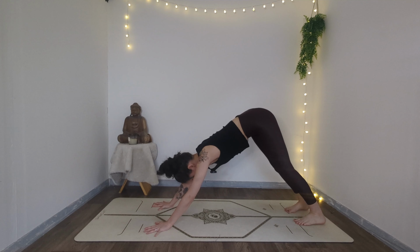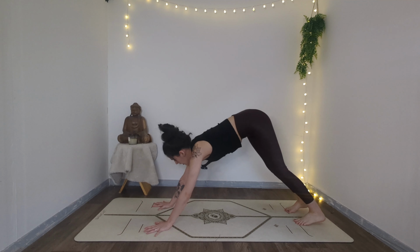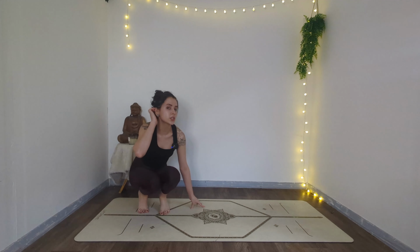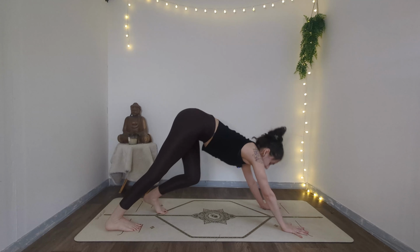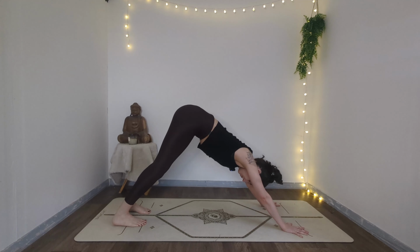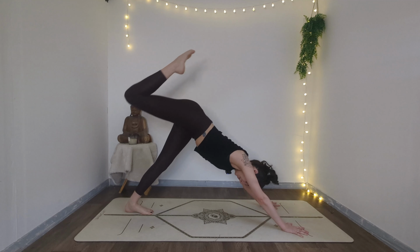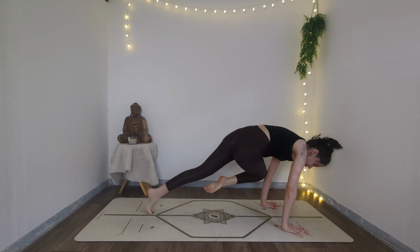Inhaling. And exhaling. Now I'm going to turn so I can face the camera. We have the option for either just some core strengthening or Ekapada Koundinyasana, flying splits. That's a strength-based arm balance. So as we inhale, lift your right leg up and back. As you exhale, bring your right knee towards your left elbow. Tap. Strengthen through the abdominals.